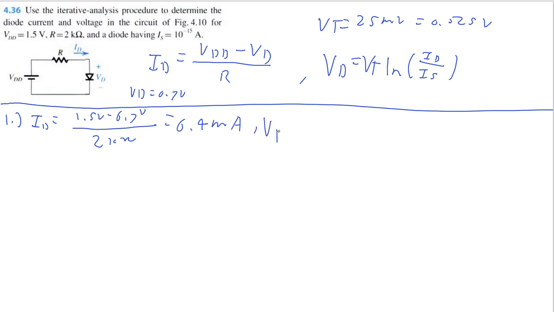Now we can calculate our voltage drop across the diode, which will be equal to 0.025 volts times the natural log of diode current, 0.4 milliamps, divided by 10 to the negative 12 milliamps. I just converted that, because 10 to the negative 15 amps is equal to 10 to the negative 12 milliamps.